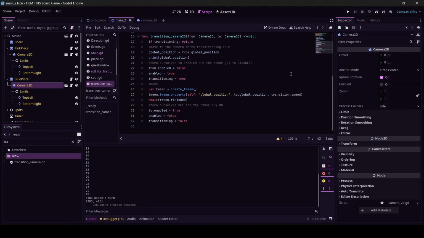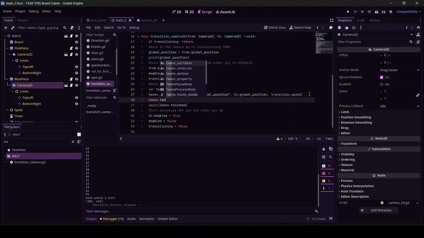Now we come down here to where we do our tweening. After we get to the piece, right? So we've gotten to pink piece or blue piece or green piece. It doesn't really matter. I'm going to tween the zoom. So, okay, tween dot tween property.